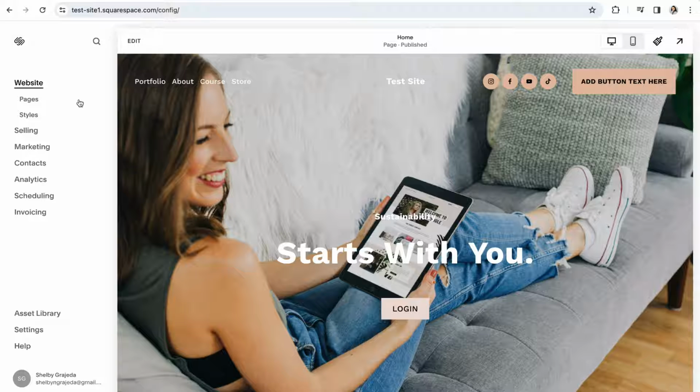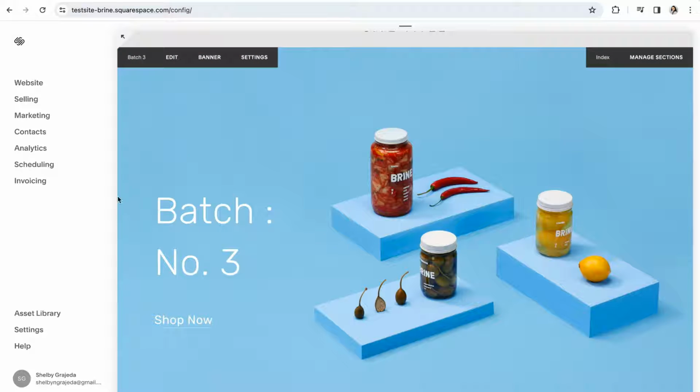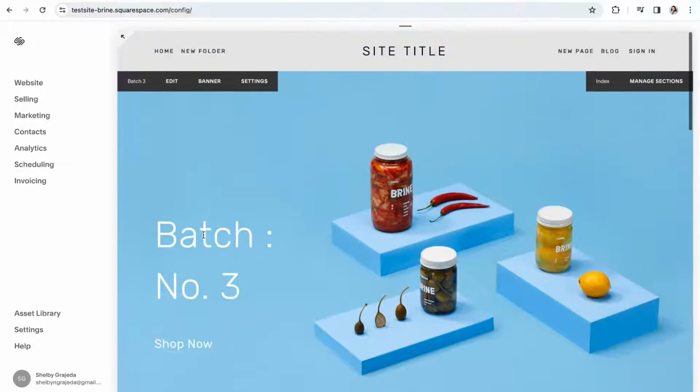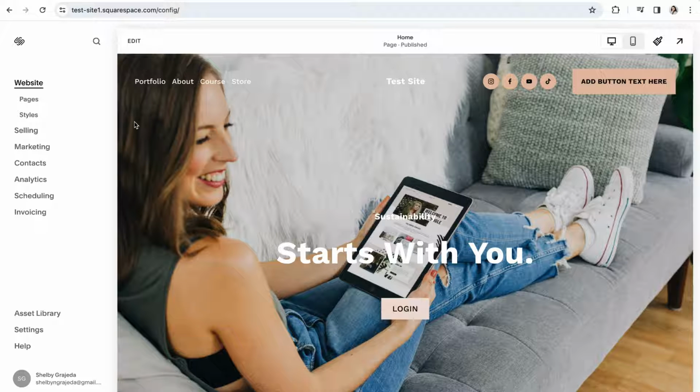First things first, let's go over how to figure out which version of Squarespace your website is built on. As a quick reminder, 7.0 is the older version of Squarespace. If you started your website before 2020, you'll definitely be familiar with this version. 7.1 is the newest version of Squarespace, and it has a ton of new features like the brand new Fluid Engine editor. Knowing which version you're using is already going to tell you so much about your website, so it's a really good place to start.